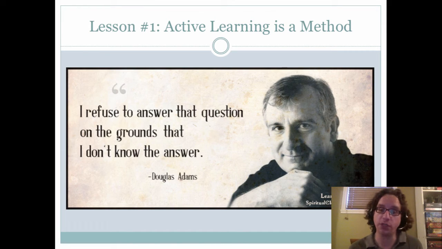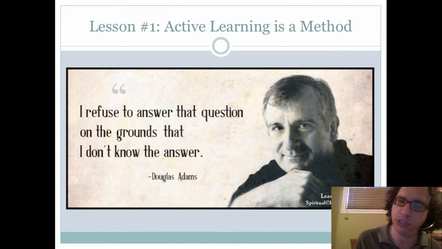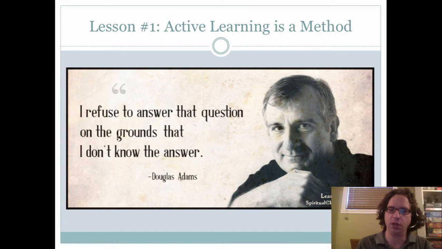So that's one resource. But you're going to have to learn a lot of tips like this so that when a student asks you a question, you don't answer it, but you point them in a way where they will have the answer and they will be certain that they have the answer. And that's going to be extremely empowering for the student because they're not only going to learn the answer, they're going to learn how to find the answer. Their own certainty will come from within, not from you, which is wonderful, and is one of the major goals of active learning. So becoming really good at this matters.